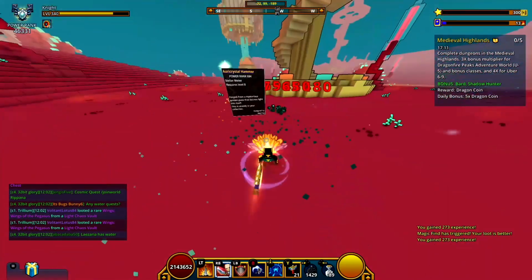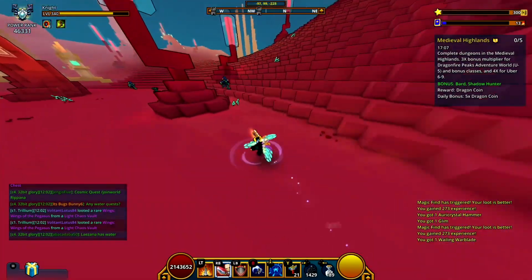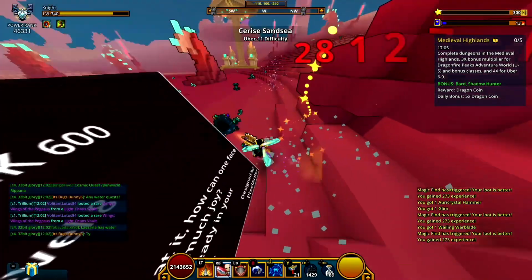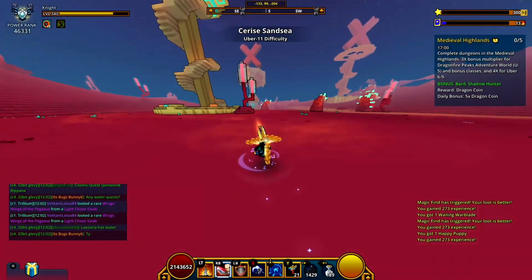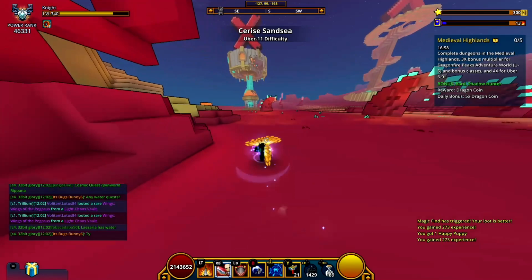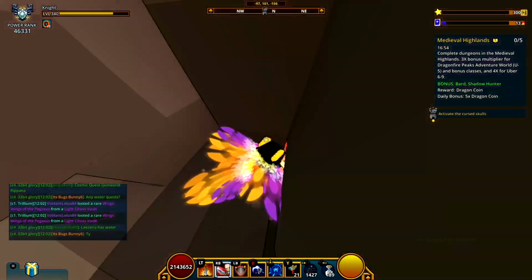2 basic attacks will do 9.1 times damage. So 9.1 times damage multiplier on 2 basic attacks versus the same time frame it will take you to do one Smash, which does 8.5. So Smash is useless, and I don't recommend you just use this ability.